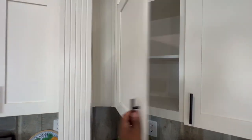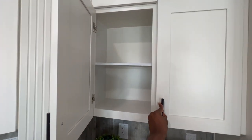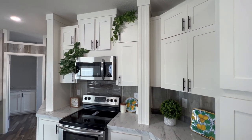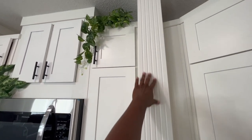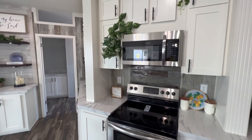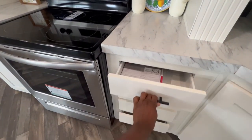Get y'all a couple more looks at some cabinets. See that? And look at the attention to detail that they paid to this area. You have the very beautiful craftsmanship on either side. It goes all the way up there, and it'll also have some on the other side too. Very nice, very clever. Let's get y'all a look at some drawer space.